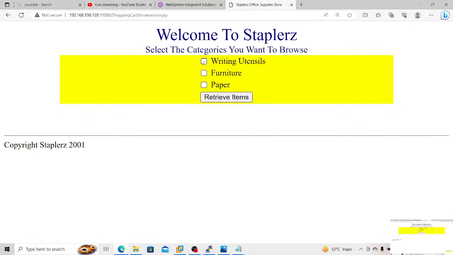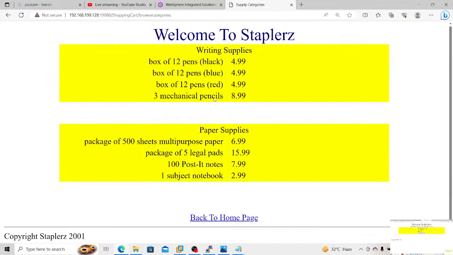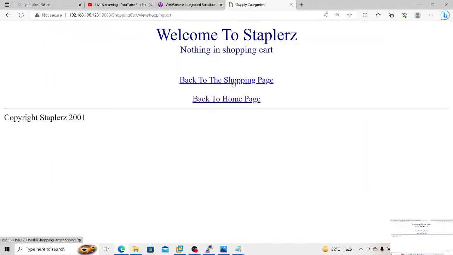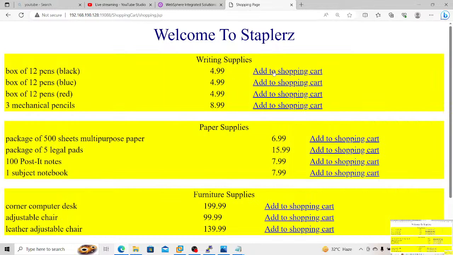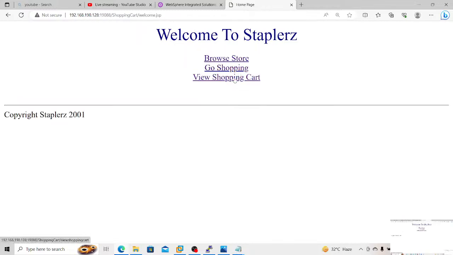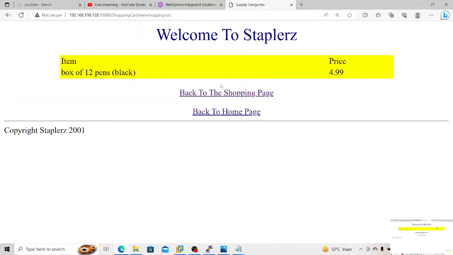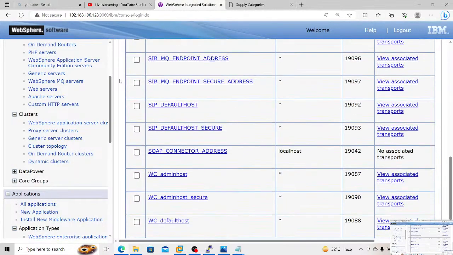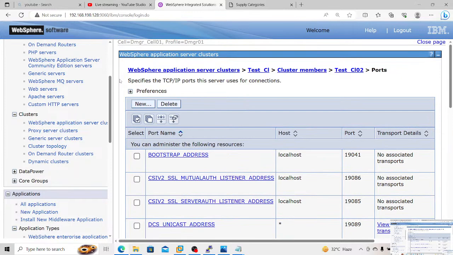Browse store, writable paper, retrieve information, back to home, view shopping cart, back to the shopping page, add to the shopping cart, box of 12 pens, back to the home, view shopping cart, box of 12 pens, black, 4.99 rupees. Like that we are checking, and go to cluster number 3.